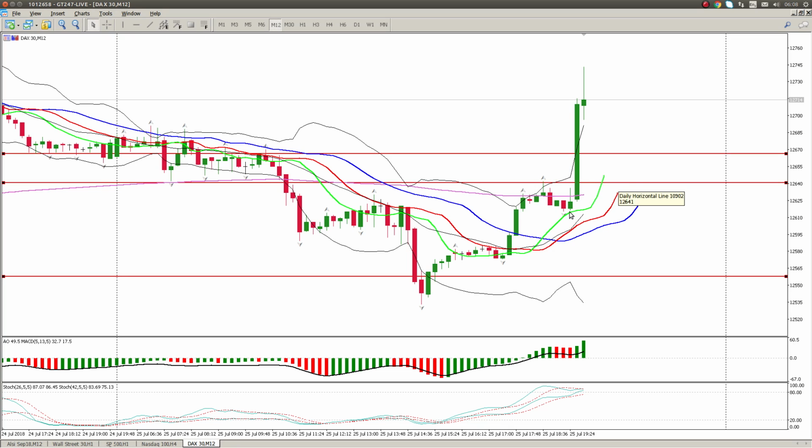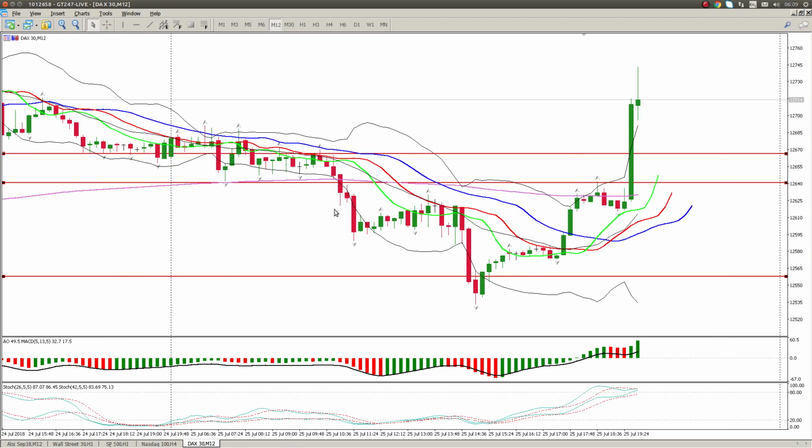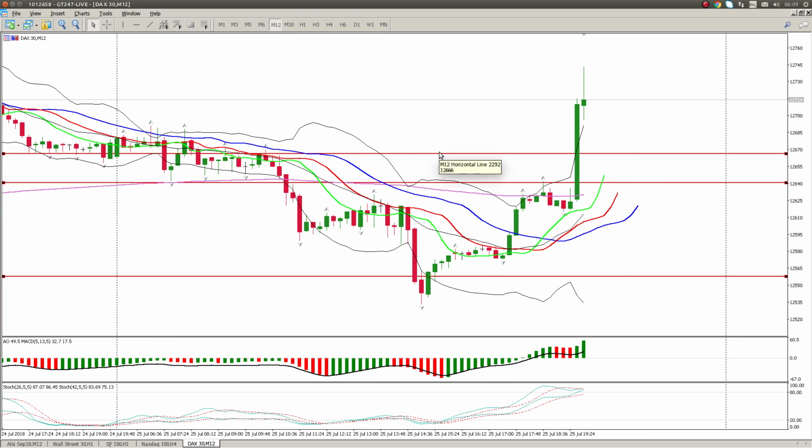The only time you're going to go short is when price gets below the alligator. Okay, so just keep the alligator, or even the 20 moving average. It's really up to you, but for me, I want to see the alligator pointing down. Okay, so that's my take on the DAX today. I'm just going to play the short-term swings and maximize them until we get direction.